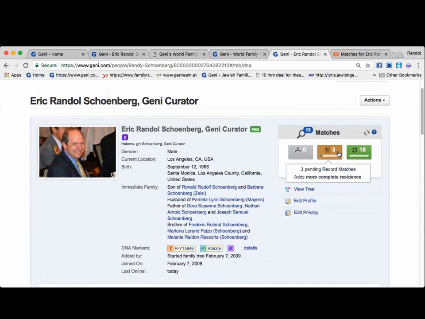One neat thing is that MyHeritage also works with Family Search. And so I also get matches to the Family Search tree. Their billion profiles on Family Search are part of the MyHeritage search engine. So when I'm working, I will get matches, if not to trees on MyHeritage, then to the big Family Search tree, and sometimes the records that they've converted into trees. Like at Family Search, they'll take a marriage record that has the husband, the wife, and their parents, and turn that into a little mini tree, and that comes up as a match on my computer also.